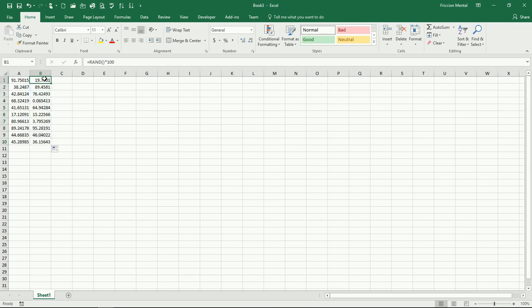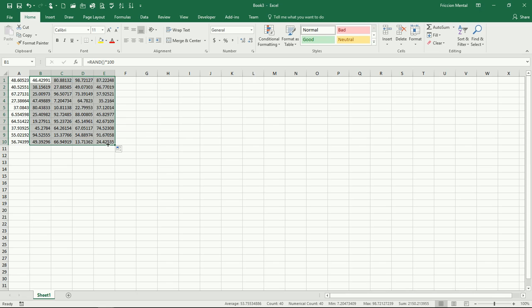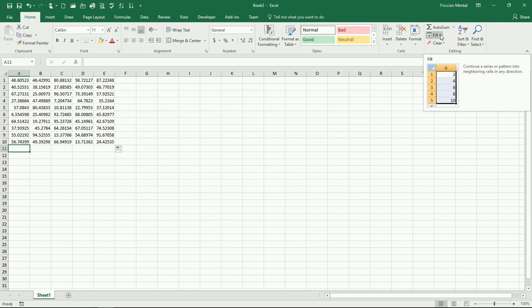Here, for example, you can select the range from B1 to B10, then click here and drag to the right, and you will autofill all these cells. So that's pretty simple, how to autofill our cells.